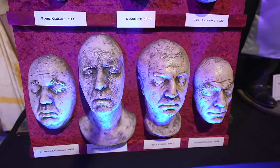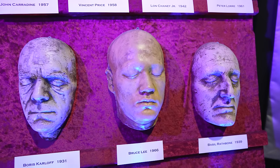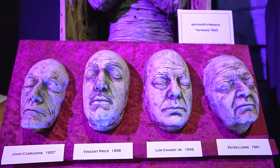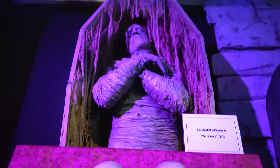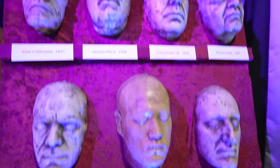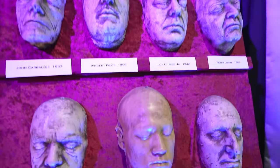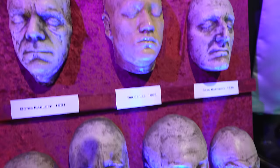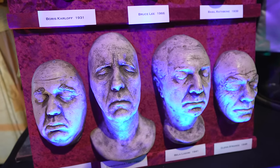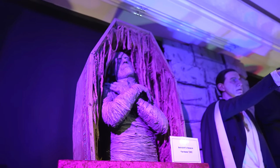Now, you guys know about life casts. Oh, yes. Everybody knows how life casts are used, right? The only one that's out of place is Bruce Lee. I found Bruce Lee's original life cast, the only one ever made. It was made for the Green Hornet. That's a copy of it. The original's at my home. But here we have Vincent Price, Chaney, Lorre, Christopher Lee, Karloff, Lugosi, and the Karloff one on the left. Those life casts are plaster castings the makeup department builds of these guys' faces, and then the actors can go home and they build the makeups on them.